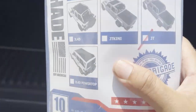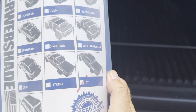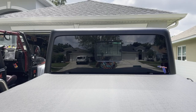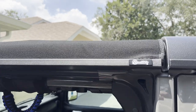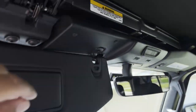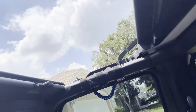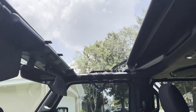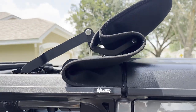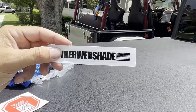For the Gladiator you can get the bikini or the full — opted for the full here. If you ever get the hard top off with kids or whatever in the back, I think you can install this with the hard top on. I will need to take back this Bestop Sunrider — such a great product. If you've never used it, literally clip, clip, and open it up and you're topless. The Spider Web Shade is going to help with sun and wind protection.